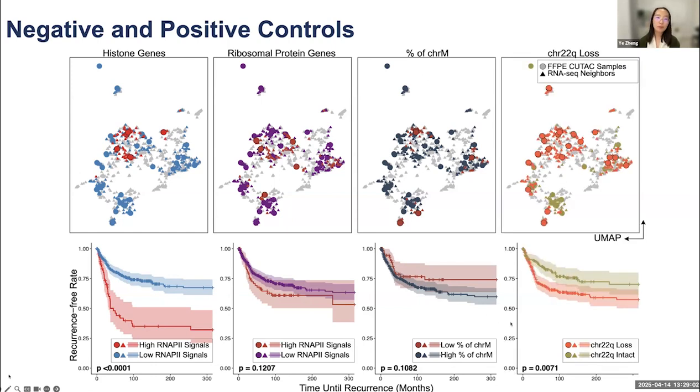And we do have a positive control, because around 70% of meningioma patients have this chromosome 22q arm loss. Most of the patients who have this loss tend to have quite severe meningioma tumors, and we do see significant separation between patients who have this chromosome 22q arm loss versus those who do not. So this is our positive control. But the separation power cannot be compared with the histone gene separation power.